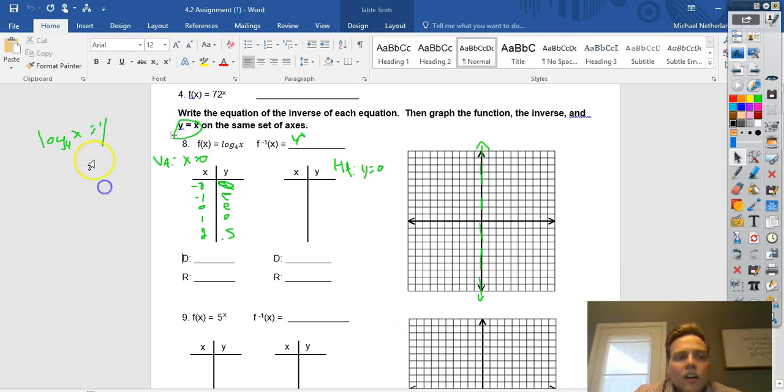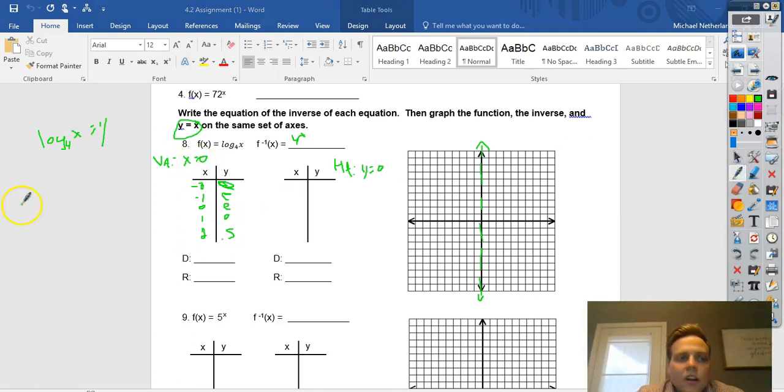So if you go back over here and think about why I have a vertical asymptote at x equals 0, other than the fact that I can think about how exponentials flip and they're inverses of one another. If the exponential has a horizontal asymptote of y equals 0, then the inverse would have a vertical asymptote at x equals 0. I get that. All right, I get you can think that way. Maybe you just want to know it based on the algebra.